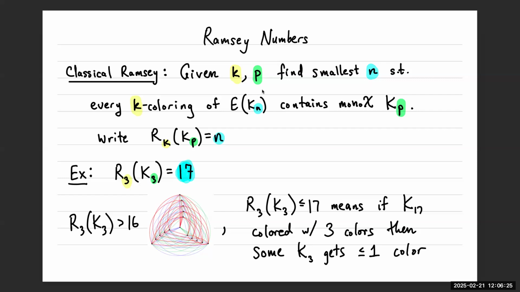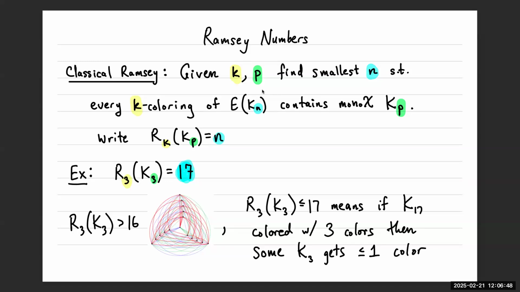Now I put that picture here. This is a 3 coloring of the edges of K16. There's 16 vertices there. They're colored in a specific way so that if you pick any 3, they don't form a monochromatic triangle. Monochromatic means all the edges are the same color. Remember, throughout all this, we're coloring edges. So if you look at any 3 vertices in there, it's not monochromatic.